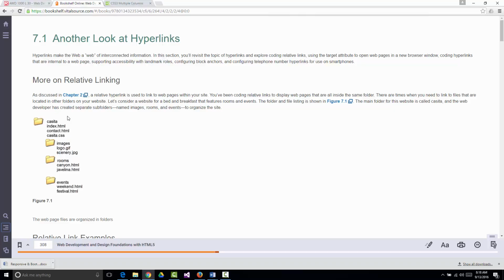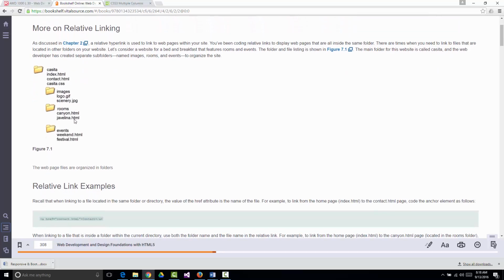All right. So when you talk about relative linking, it's relative to where you currently are. In other words, if I'm under events and I'm in this file called festival.html, and I want to jump to canyon.html, then what I literally have to say is ../rooms/canyon. The double dot means go up a level.